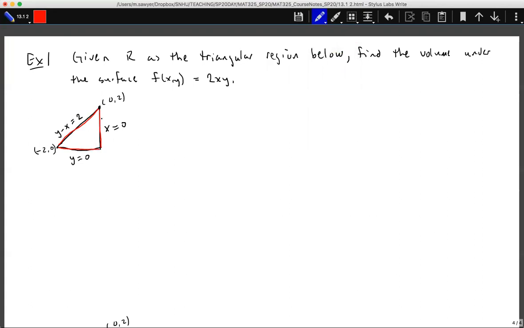There are obviously two ways to set up this region. We can set it up either with horizontal rectangles or with vertical rectangles. So if we set it up with vertical rectangles first, our x bounds go between -2 and 0, because our x's are not changing, and our y bounds go between 0 and, solving the hypotenuse as a function of x, 0 to 2 plus x, or x plus 2 if you prefer.